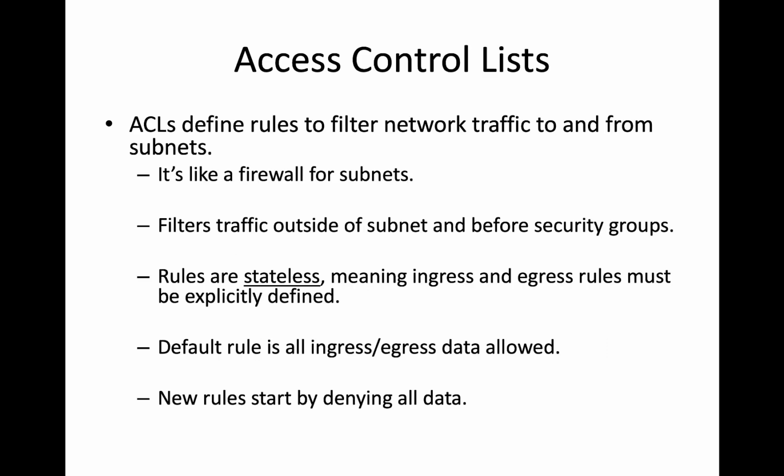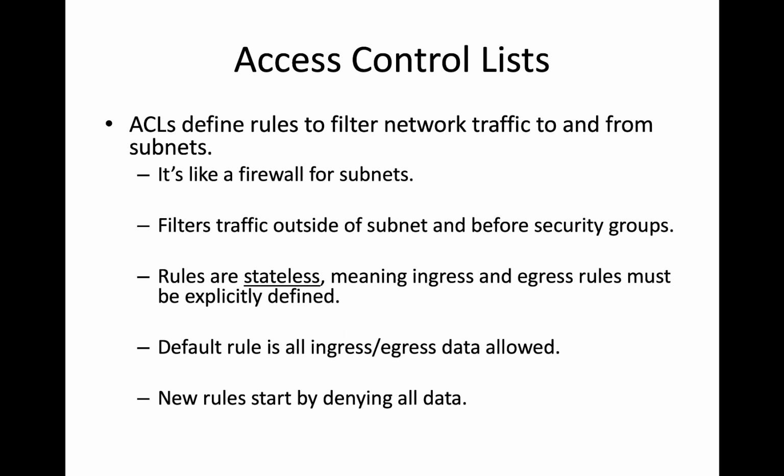We've talked about security groups in the past. Security groups are a way to specify what types of data, traffic, and communications are allowed incoming and outgoing from your EC2 instances and from your various resources like ELB, like your elastic load balancers and NAT gateways and so on. You can also filter traffic at a network level within a VPC using an access control list.